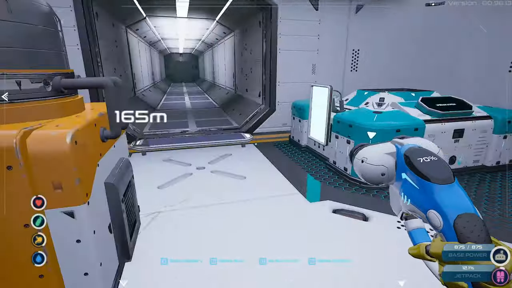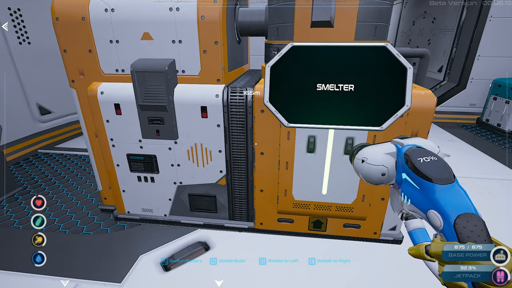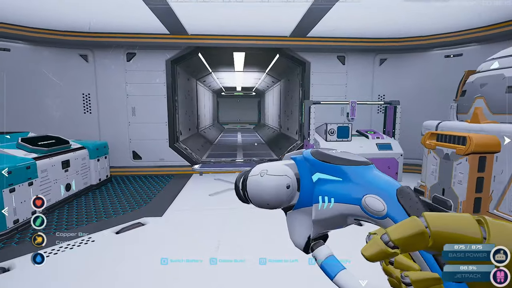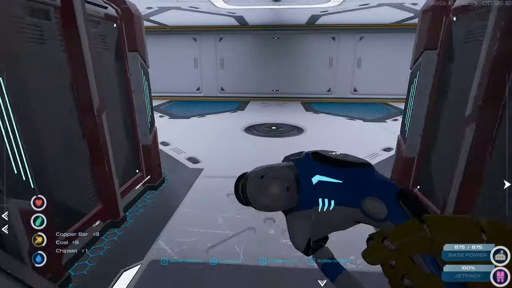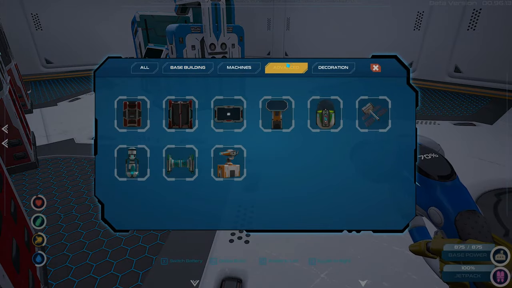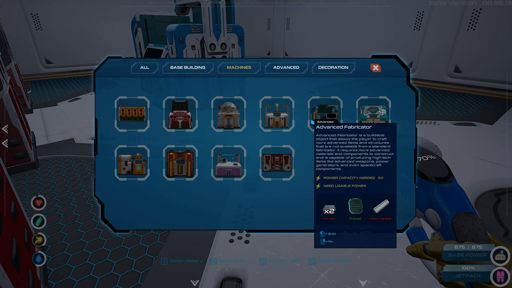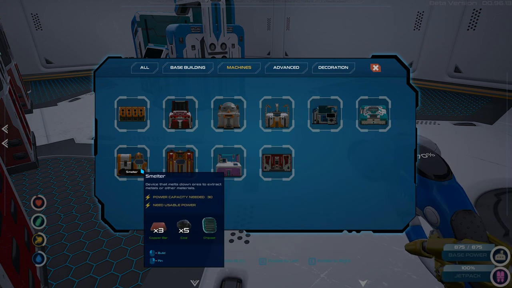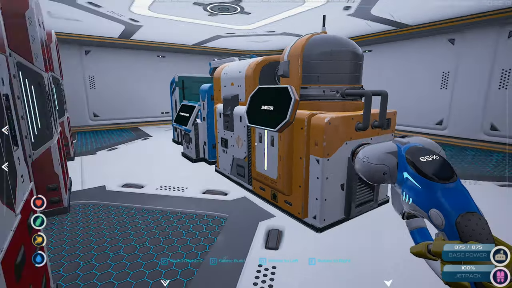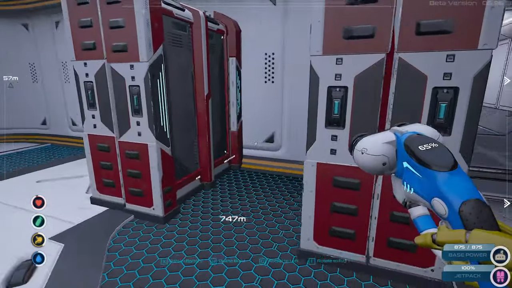Power cell charger. Let's take up one of these, like this big smelter, and bring it with us. We'll put that here in what's going to be like kind of like our crafting room. Machine. Looking right at it, probably, right? Smelter. Boom. And then that'll give us room for the power cell charger.